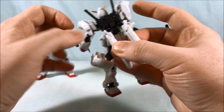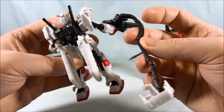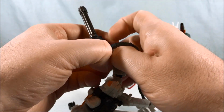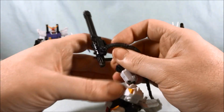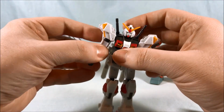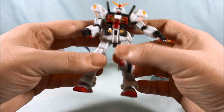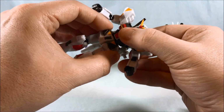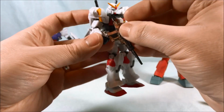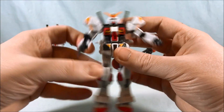Especially with the way this chain works, it's got a couple points of articulation. But it really restricts the articulation. Like, most of the time when I would put this in his hand, it would kind of make the arm hold out to the side or something. So it can really hinder your articulation when it's attached, just because it's kind of a tight fit. But I like this gun, so I'm going to put this back in here. There we go. But overall, I like the look of it.